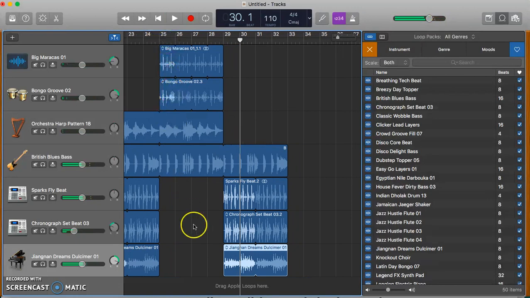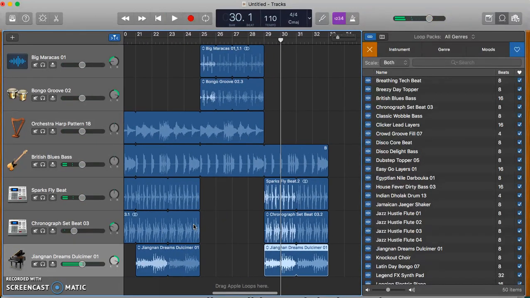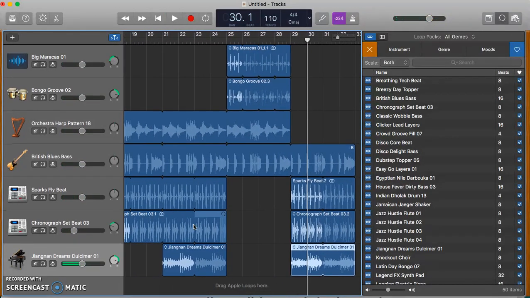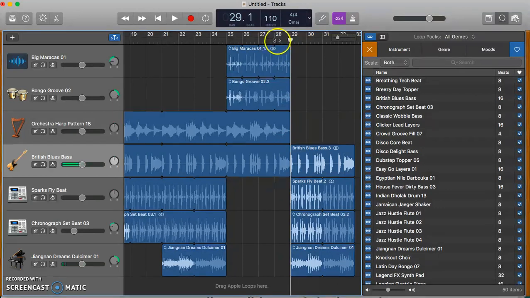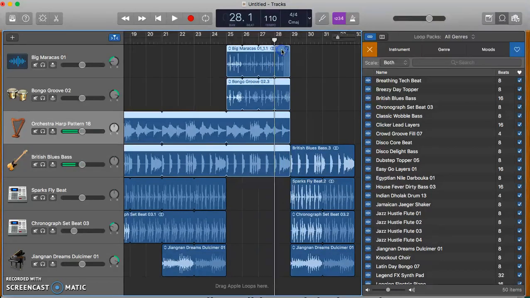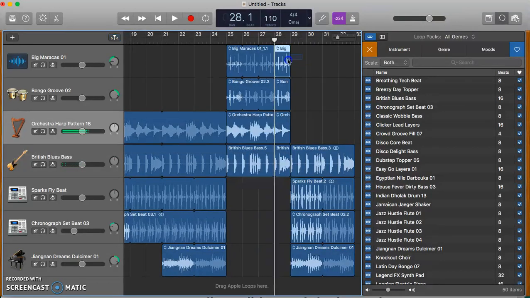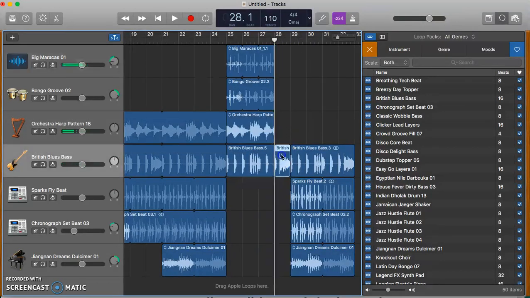The last thing I want to do, just to sort of make it really cool, is add a couple of drum breaks in there. You don't have to do this. This is just stuff that I like to do. So I need to make a cut here, like that. I'm going to make another cut here, using that Command T feature. Command T. And I'm going to delete all these little bits. So I've left a break right now.